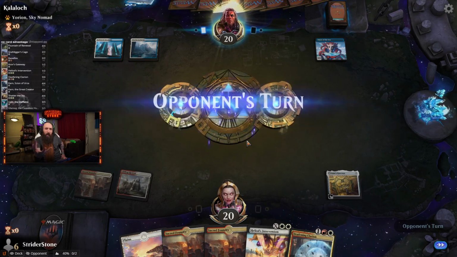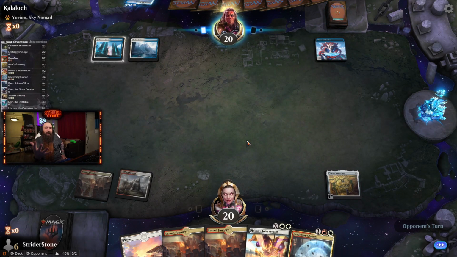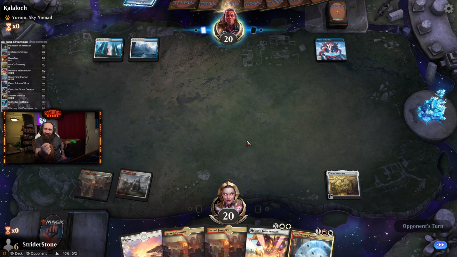Again, the shitty thing about Fires leaving is that we're going to see an influx of counterspells. That's the saddest part. That's the saddest part, you know?